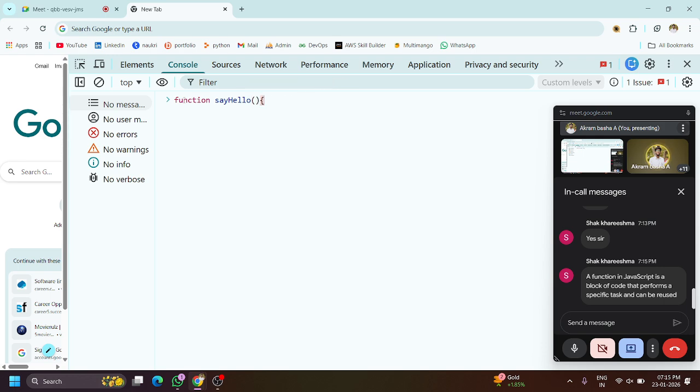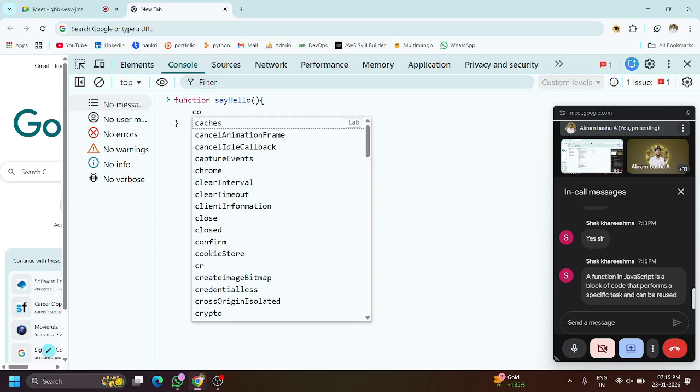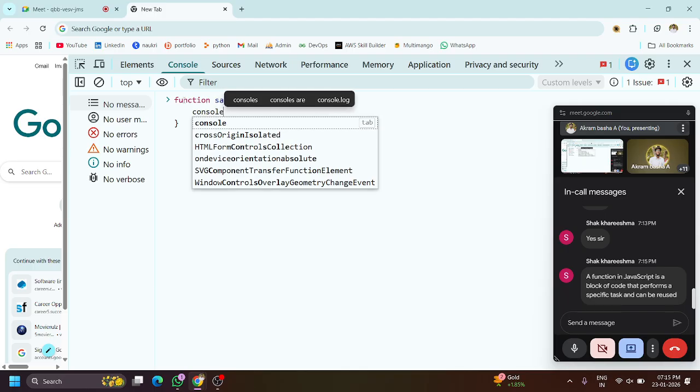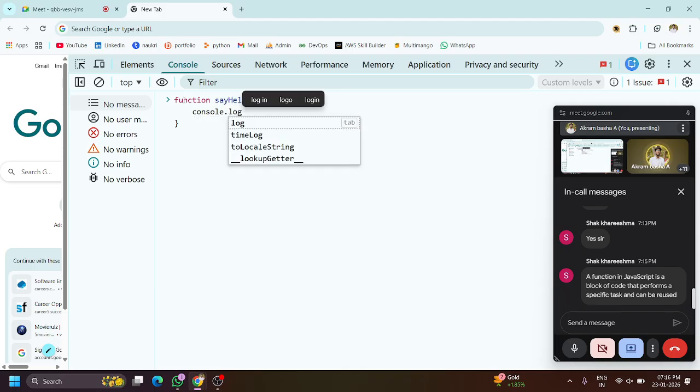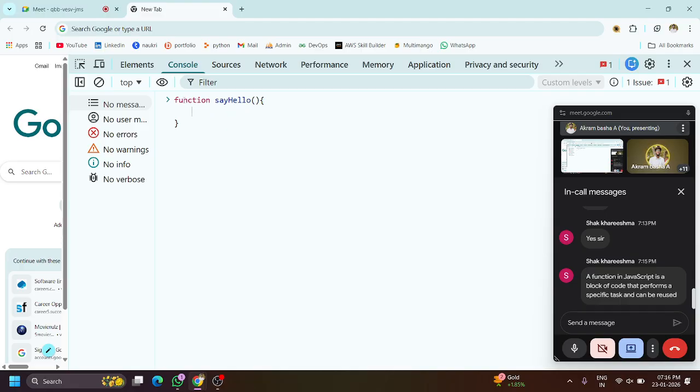This is a function. In this particular function, I'll put some operation like console.log. Instead of console, I'll use alert of hello as the alert message.